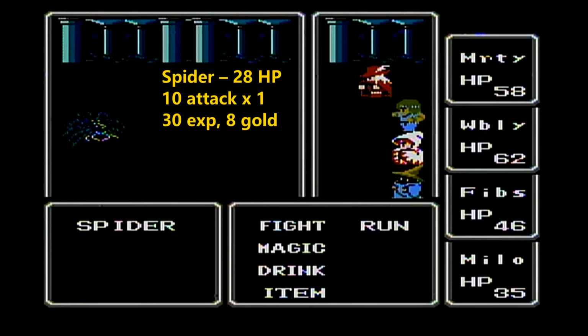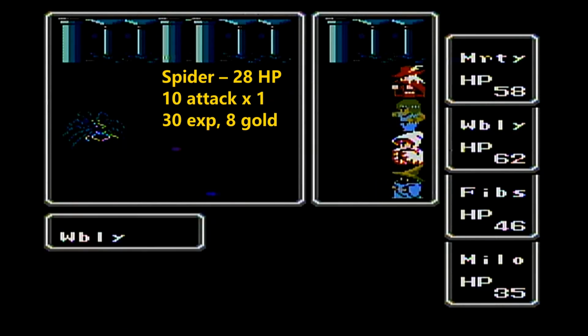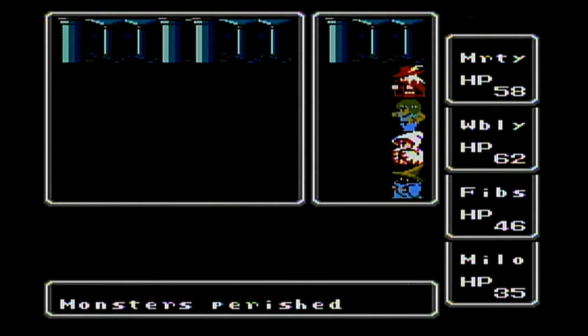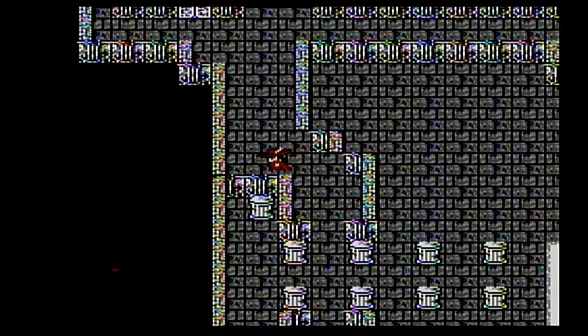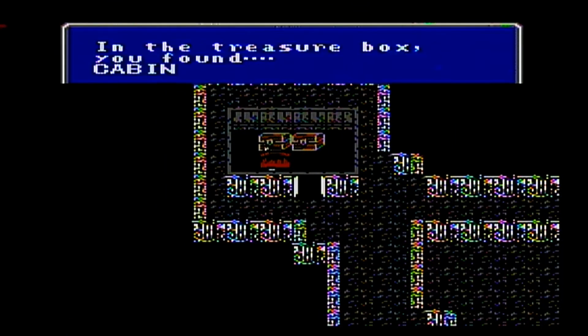We got spiders there. So, I'm putting the stats up of everything as you go along there. So that attack, that 10 attack times 1, that means it has an attack power of 10, and the times 1 is how many hits it can use. Enemies like our characters can have multiple hits, so as enemies get stronger, they'll be able to hit us more often.